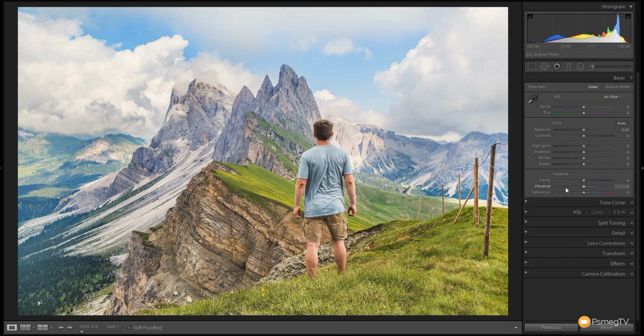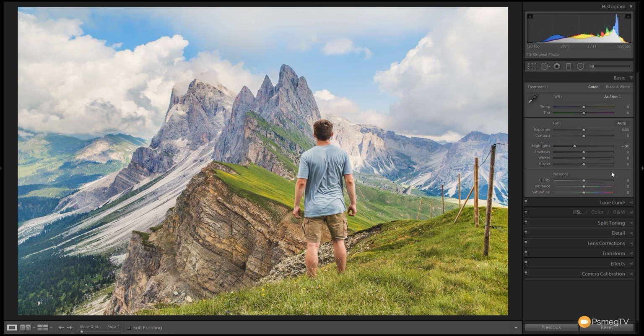So inside the develop module, and we're in the basics panel, we're going to concentrate on reducing the highlights to start off with. So we're going to take those down, just to make sure we bring out some of the definition in the clouds. We're going to drop this down to about minus 30. Somewhere around there gives a good starting point. You can see we're already starting to bring back some of the definition that was being lost.